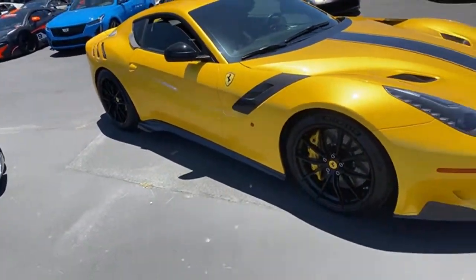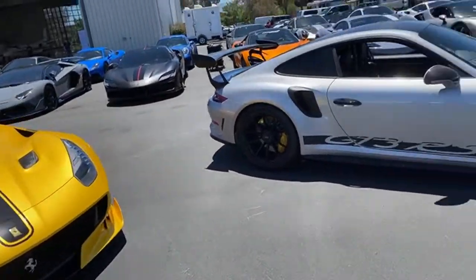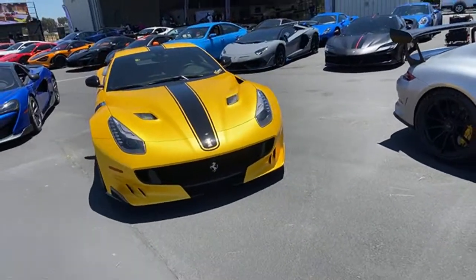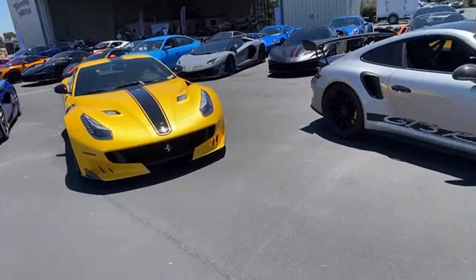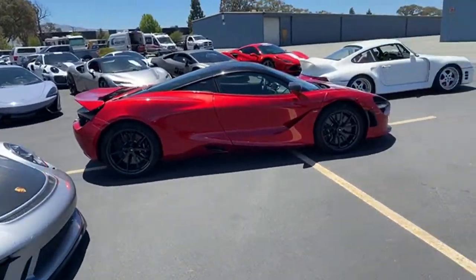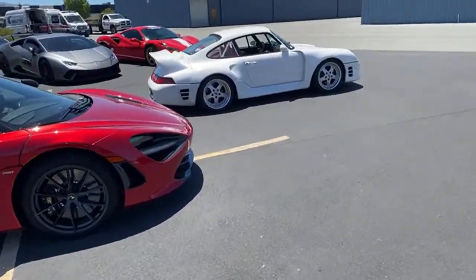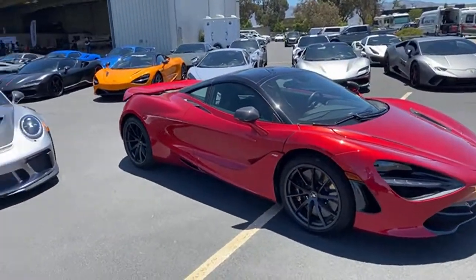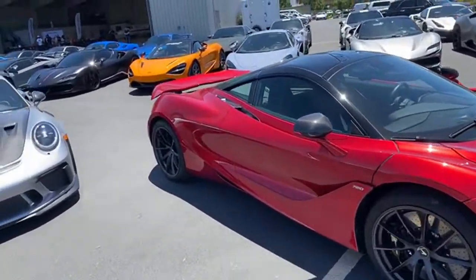Ferrari F12 TDF. I drove one of those at Maranello and through the hills around town. Outside, I got the wits scared out of me riding with another journalist in one when he made dangerous passes. He says, "You want to drive?" I said, "Yes, please." And he pulled it over and let me drive, and that dropped my heart rate quite a bit.